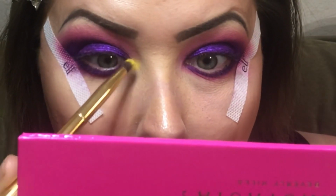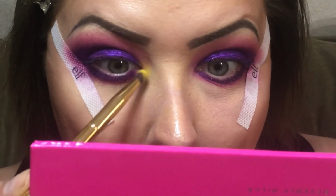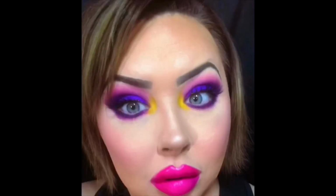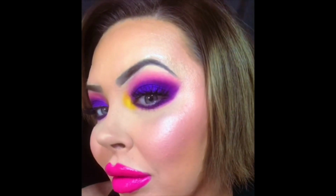And for a nice bright pop of color, I took Brick Road and popped that on the inner corner. And now I'm going to go clean up my face and throw on my lashes, and that is it. There is look number 2 with some bright pink lipstick. This is for when you want to be super extra in the club.